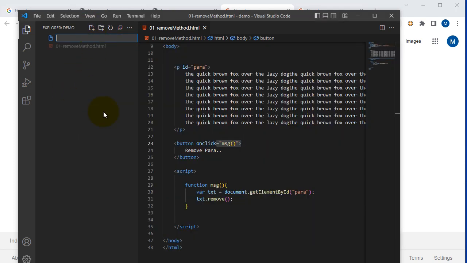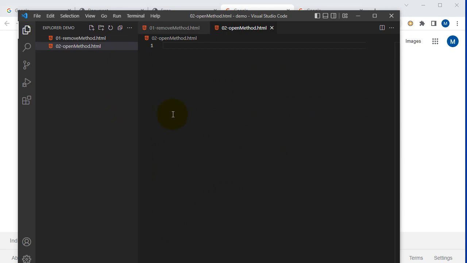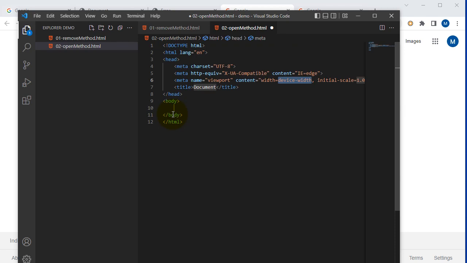For that I will take a new document. This is the open method, and I will save it in HTML format, so that we are applying this JavaScript to HTML itself. We need to define that HTML extension. If we want to work with HTML, we need to load the starter template. After typing the exclamation symbol in Visual Studio Code, you can see it loads this starter template. We can apply JavaScript above the closing tag itself.